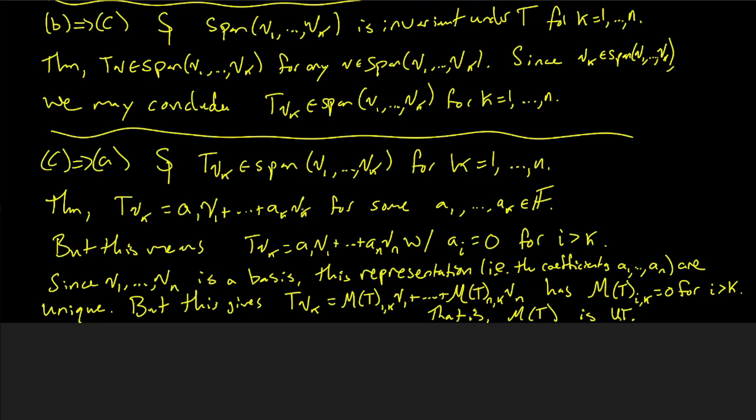Oh, okay. This is a unique representation. Remember, with respect to a basis, every element can be written in one and only one way as a linear combination of those basis elements. Since the entries of the matrix are defined in terms of how to write T Vk as a linear combination of V1 through Vn, and since I have found the one and only one way to do that, I can conclude that the entries in the matrix satisfy the condition that is equivalent to upper triangularity. That is, the matrix of T's ikth entry is equal to 0 whenever i is greater than k. Okay, cool. Sweet. Nice. Let's keep it going.